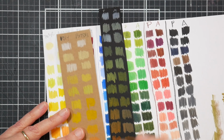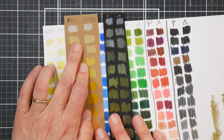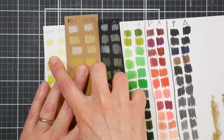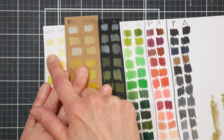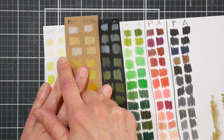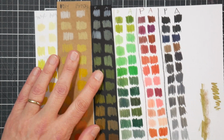I don't know, guys. Okay, so let's start with these light yellow colors. Very much the same. The next color down, there was a difference, and these were all colored. I matched these by the numbers that they put on them. The Polychromos, I think that was ivory, had more of a true ivory color, and the other one was more of just a pastel yellow. So that was weird. That didn't match at all, which is too bad because that's a color I use a lot when I'm doing colored pencils.